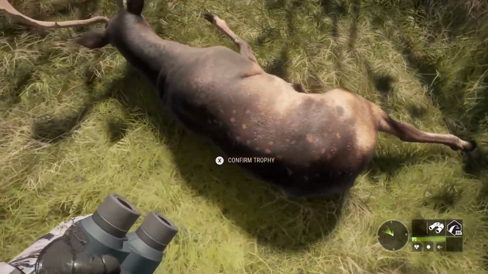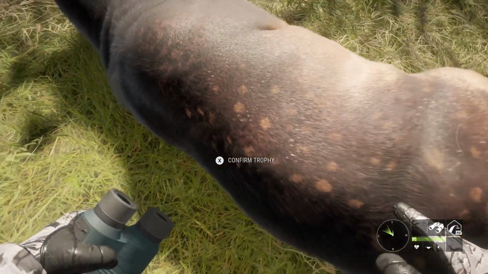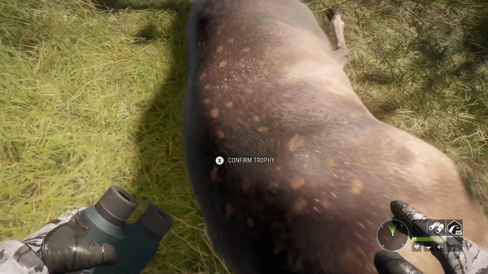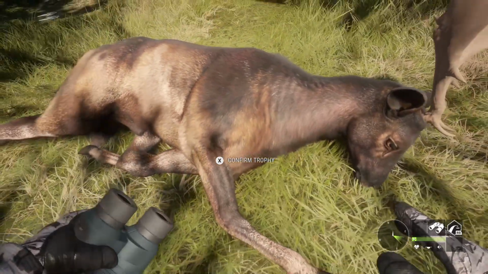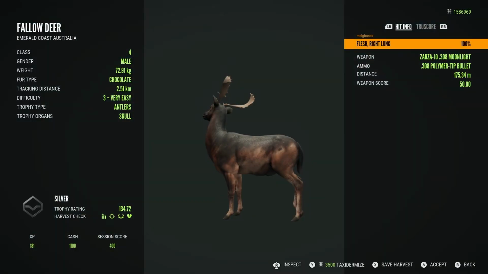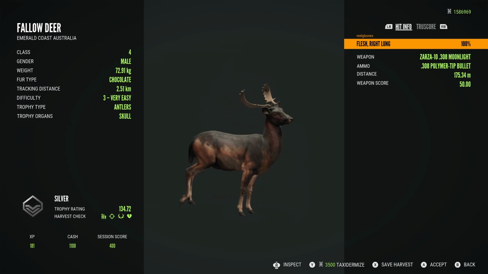At this point I had no idea what I was looking at. It's got all these sort of dark brown tones, and even the spots are sort of a brownish colour rather than white, and it just looks beautiful. Absolutely gorgeous, the way that those colours all mix. And picking him up, he's actually a chocolate fur type.